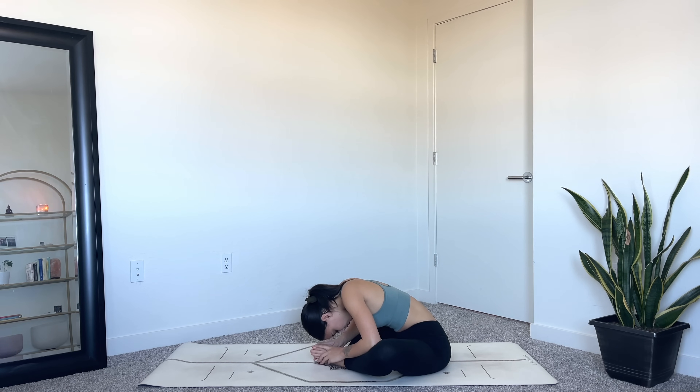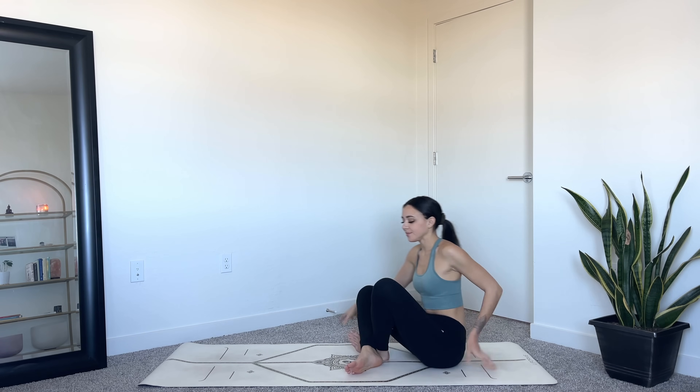Slowly lift the head and your upper body. Cross the legs and come into a comfortable seat. Rest your hands on your thighs and close your eyes. Take a moment to tune into your physical body — notice what's present for you, notice how you feel energetically. Notice this sense of peace, this sense of calmness that you've cultivated within yourself. Know that you always have the power to return to this place of stillness.